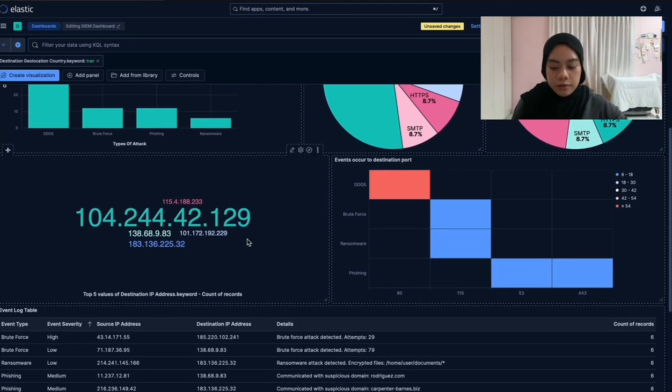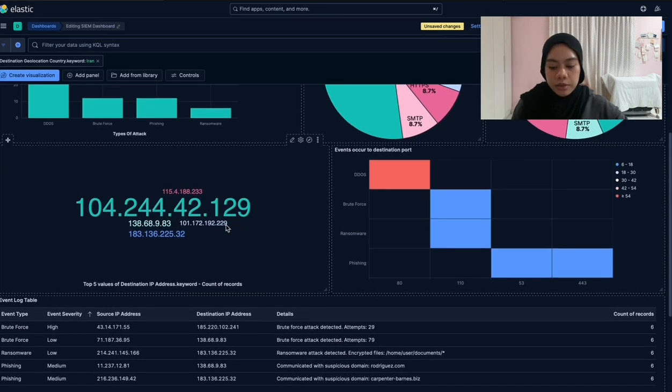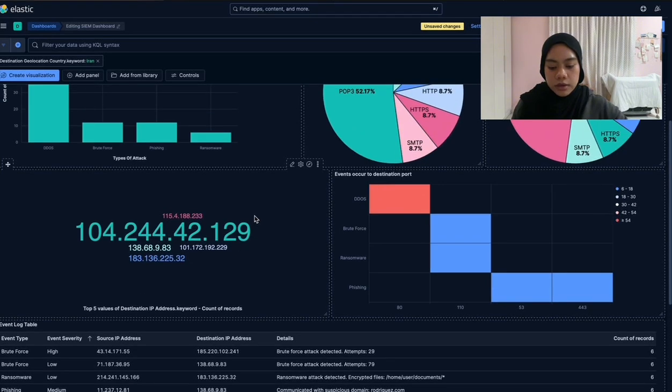And we can see the top 5 values of destination IP address. So 104.0.244.42.129 is the highest destination IP address where attacks occur.